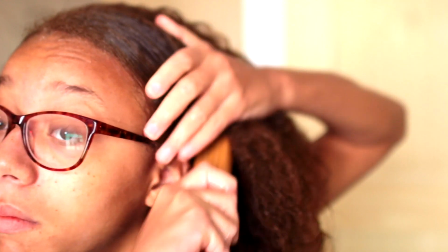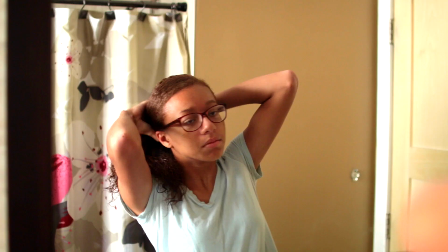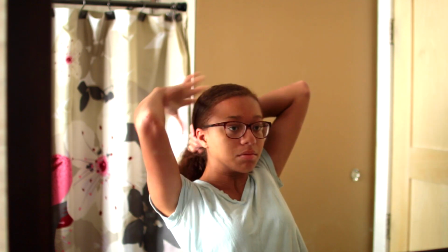It just makes the hair stay in place, so it doesn't look frizzy. And I'm gonna brush it really, really hard so that it looks slicked back. And then I'm gonna form it into a regular ponytail, and then I'm going to wet the ends of my hair one more time just so it's more damp.